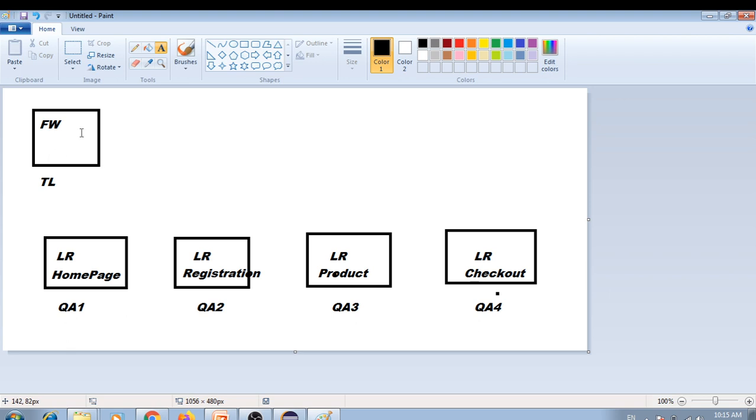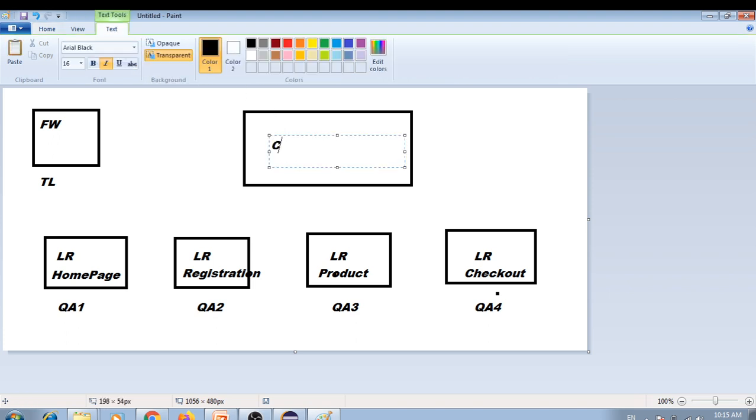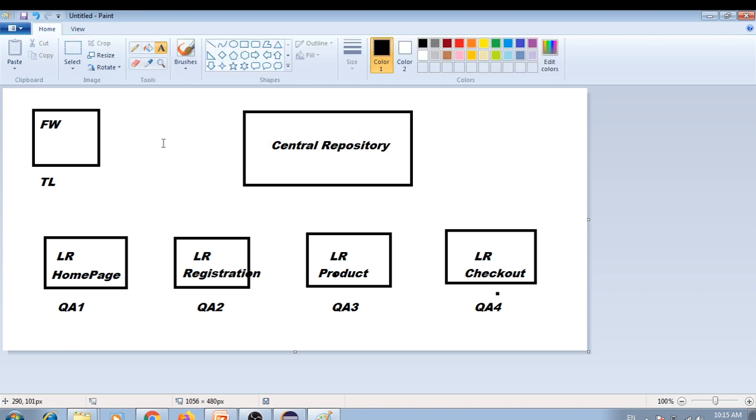So the framework is already there, so all these guys should access the framework. So how will they access it? Here comes the central repository. So this is my central repository. And this guy will access this central repository, and here he'll create the account in GitHub.